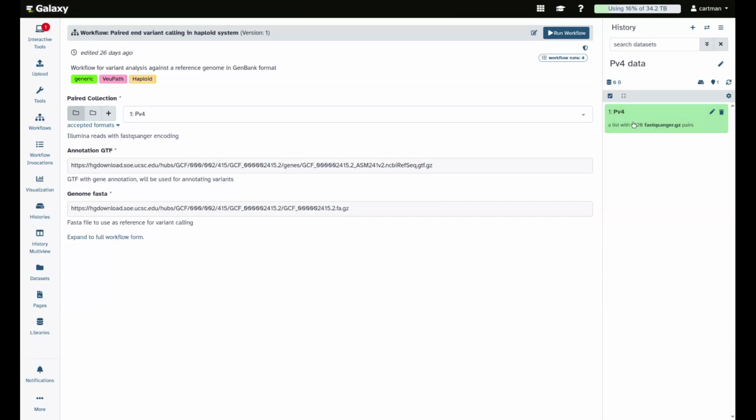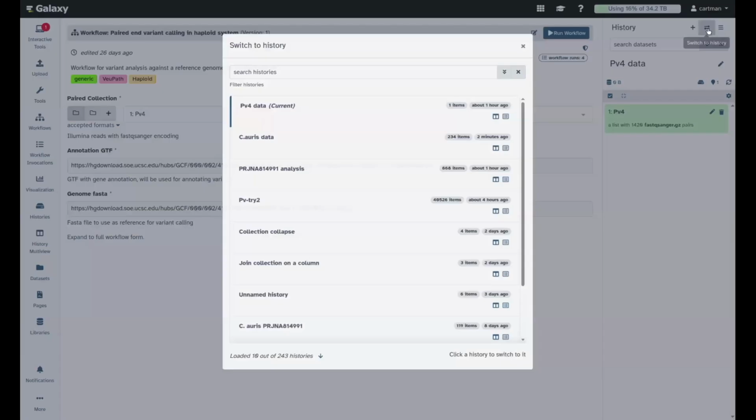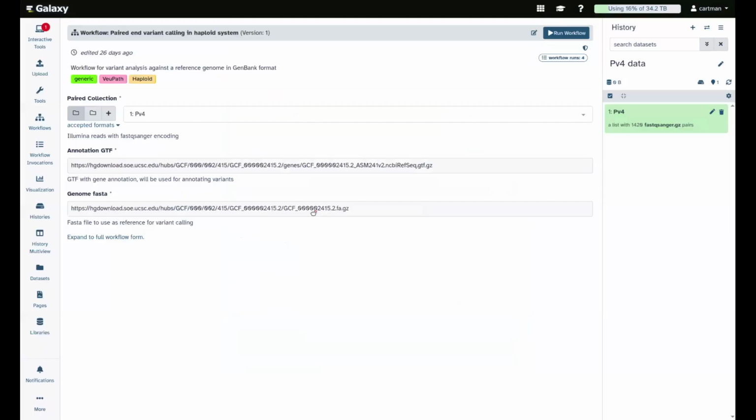But at the end of the day, we're going to get a history. It's going to take a little while to load because it has close to 30,000 datasets. But we are in the process of taking this data, reanalyzing it, and comparing it with what MalariaGEN generated. I can just show you a quick preview of this data.